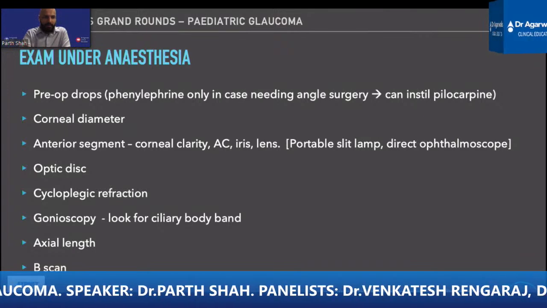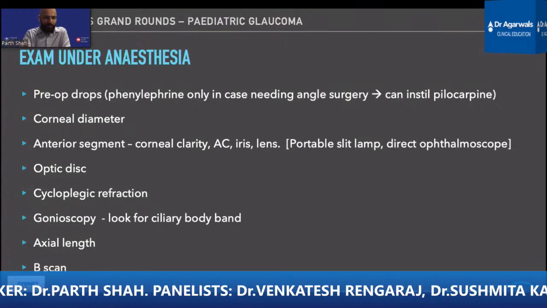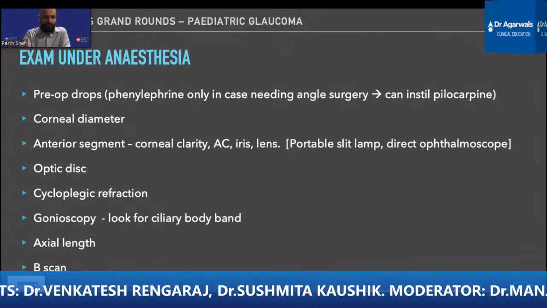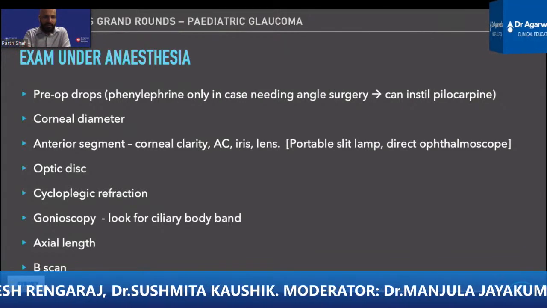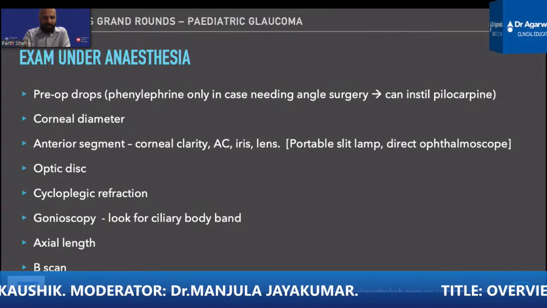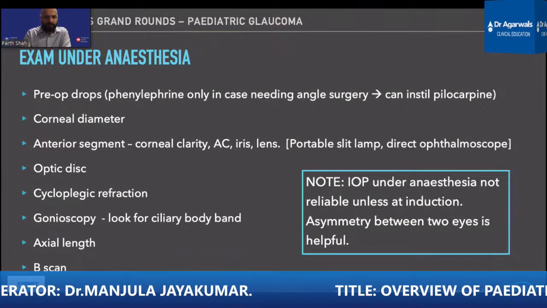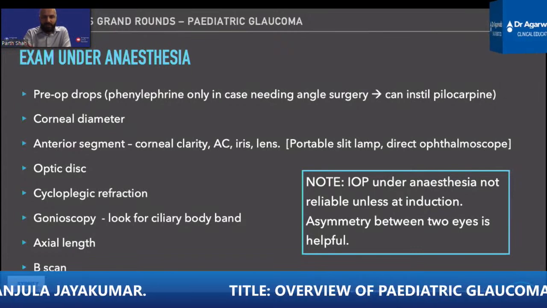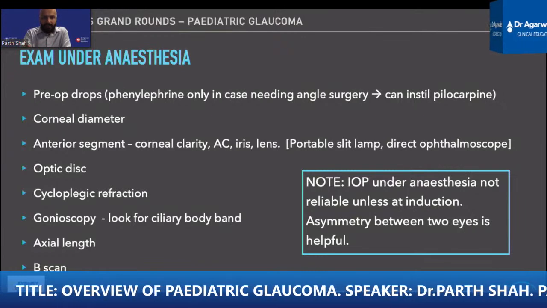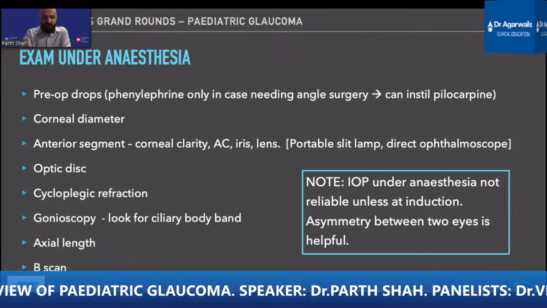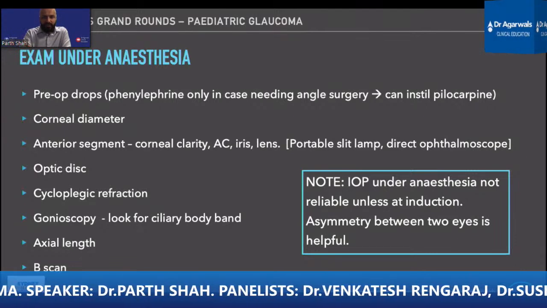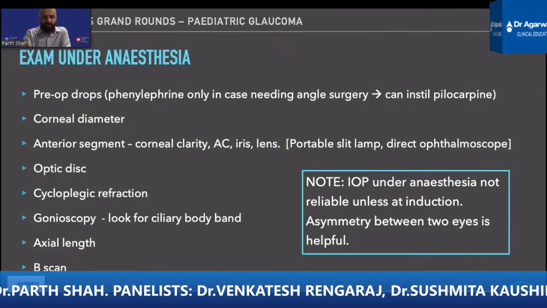myopia. Gonioscopy, I think it's really helpful to perform gonioscopy on as many children as possible, even if they're not there for a glaucoma assessment, just to understand what's normal and what's not normal. Contact axial length measurements with an A scan, and if there is no view to the fundus, then a B scan is helpful. It's important to remember that intraocular pressure under anesthesia is not reliable unless it's done quite early at induction. Succinylcholine and ketamine can increase intraocular pressure, as can hypercapnia, whereas most other anesthesia agents reduce intraocular pressure, especially inhalational gases.